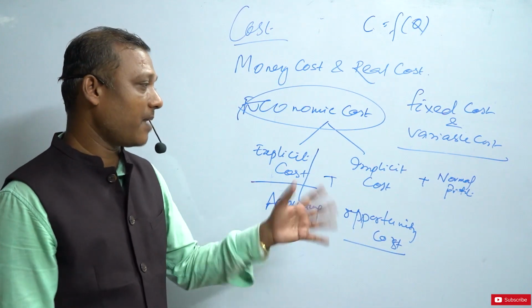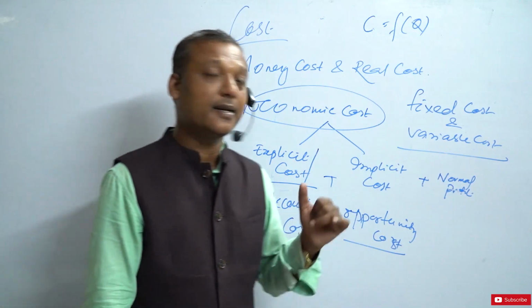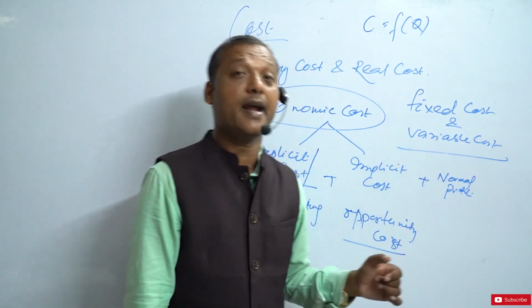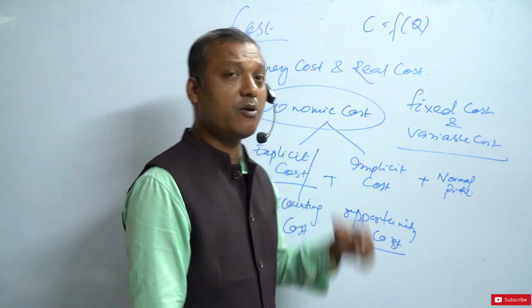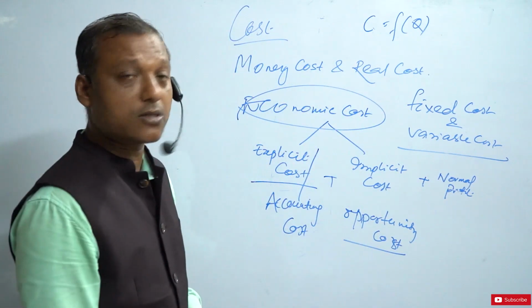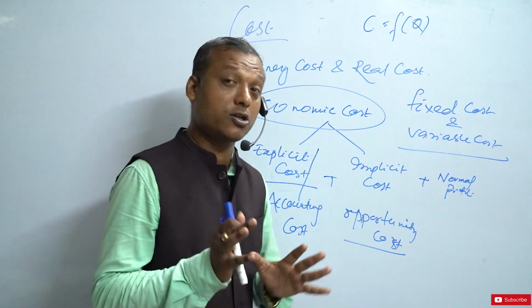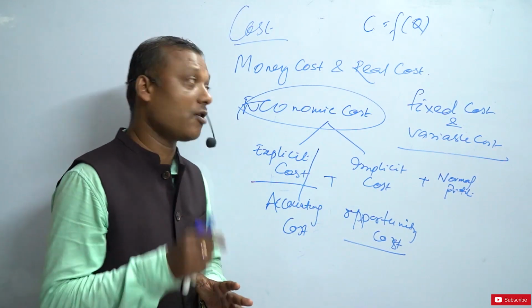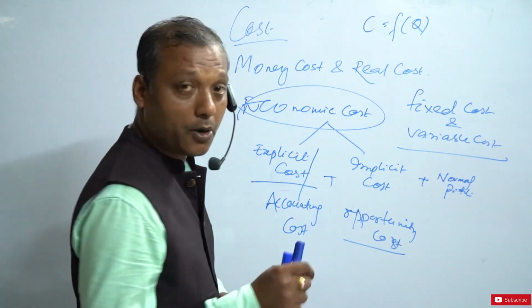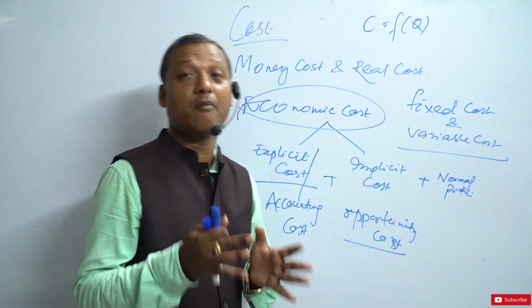So this is the important part of the distinction. I hope you understand the distinction between fixed cost and your variable cost. So we have analyzed much about cost. We have discussed what cost is. Let me tell you, cost is the expenditure borne by the producer. Cost is the expenditure made by the producer to produce a given level of output.